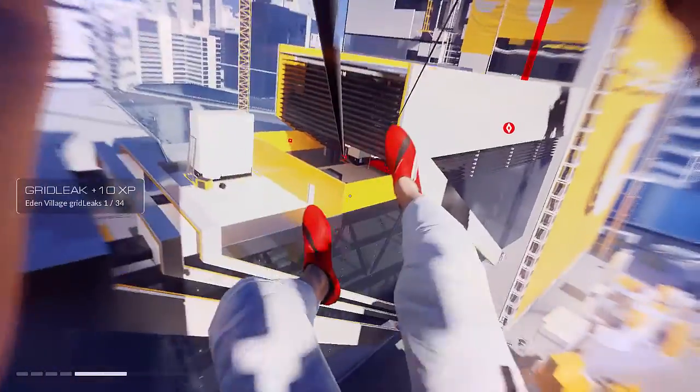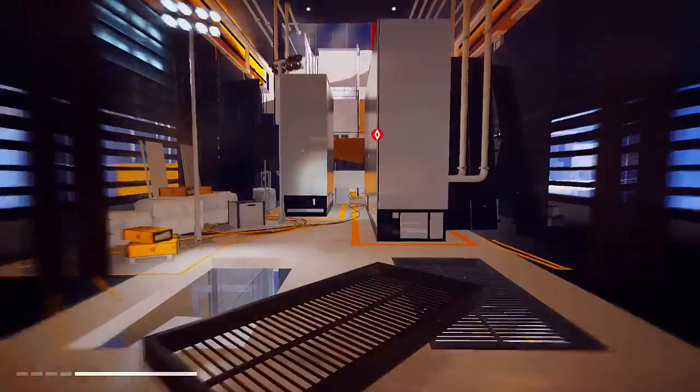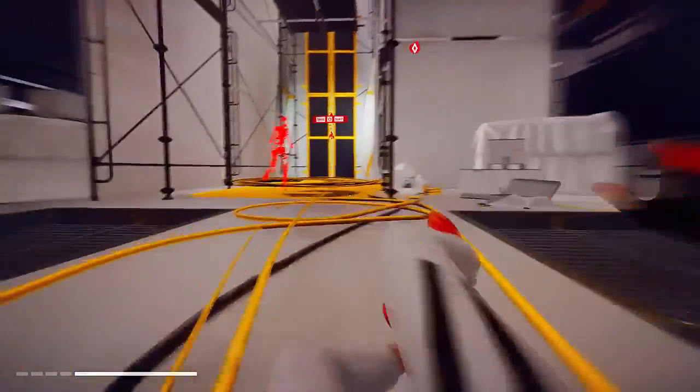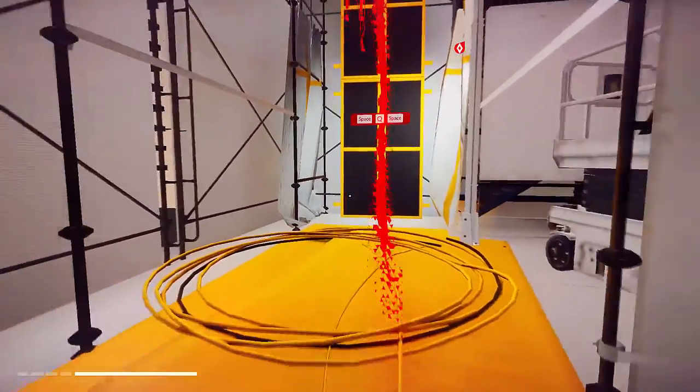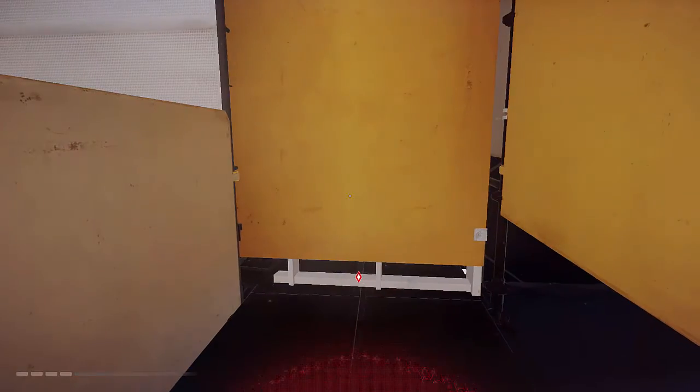Oh, this is a new area. Eden Village. Or Eden. I don't know. Space cube in space. I remember this in the previous Mirror's Edge, and this was literally the most pain in the butt thing in the world to do, the space cube space.